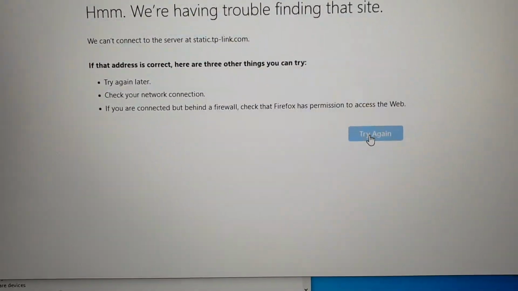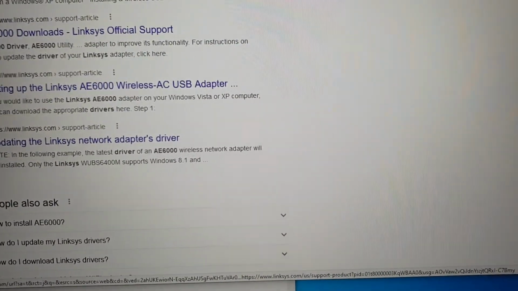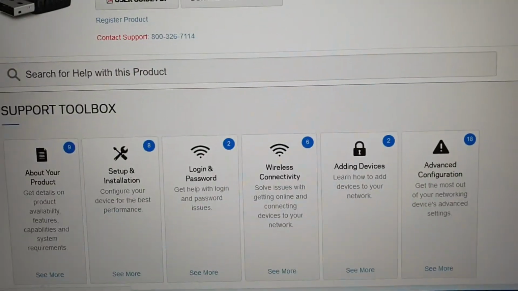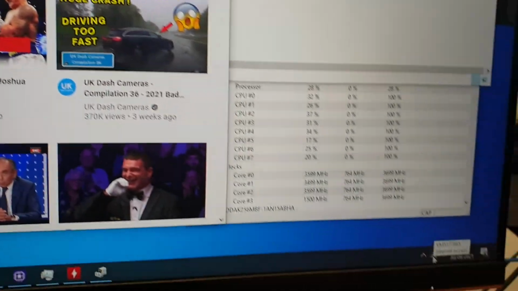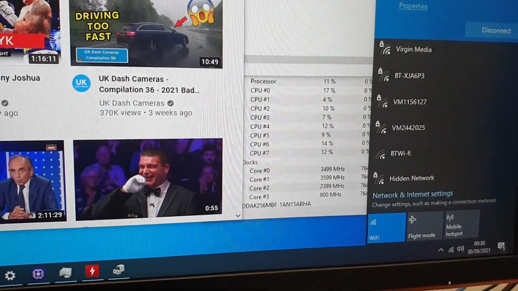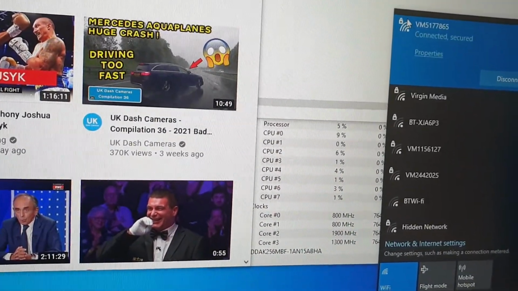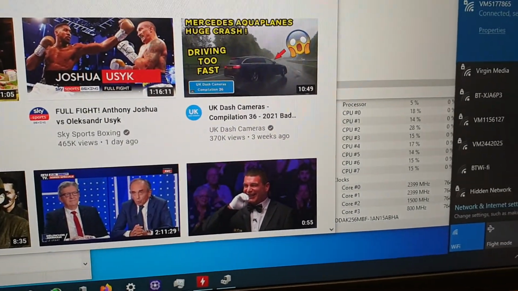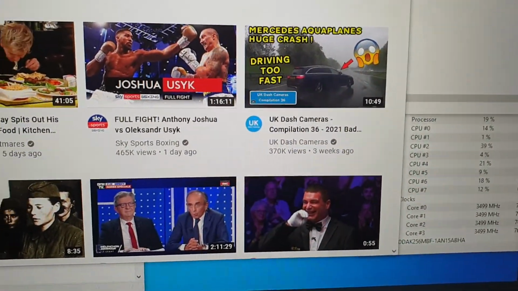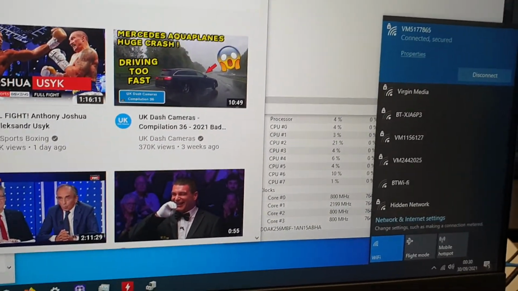But now, let me see. Yeah. So now it's working and it should work. You see the strength is all the way here, it's not going up and down. So that's probably the problem. It's probably not a problem that you got a Realtek driver. The Realtek driver is okay because there is a Realtek chip, but that driver probably is not able to control other things.